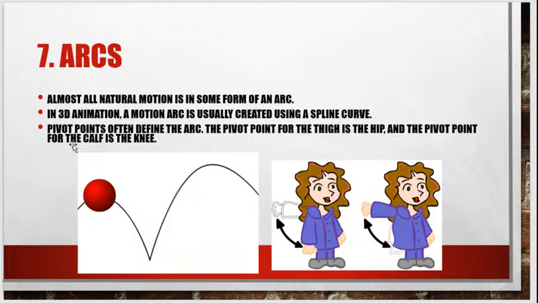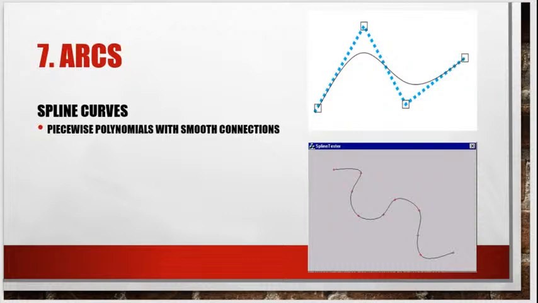Now let's see how the curves look. This, if you see over here, is basically a pointy line. This should not be inside your 2D animation. Your 2D animation should have this kind of smooth curve. That's how your line will look. Suppose a man is moving his hand, he moves it in a swing, very slowly, like a rhythm. If you want to show a car moving, you will not show it moving like this. You will show a car moving very slowly, nicely over here.